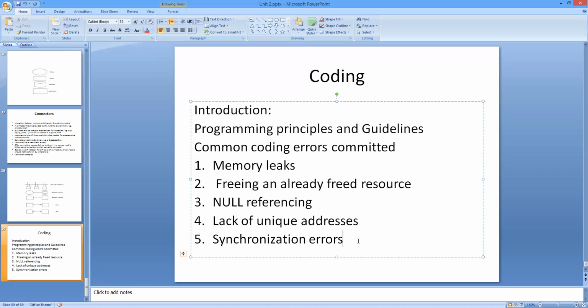Race conditions occur when two threads try to access the same resource and the result of the execution depends on the order of the execution of the threads. So when do you have this race condition? When two threads try to access the same resource and the result of the execution depends on the order of the execution of the threads.